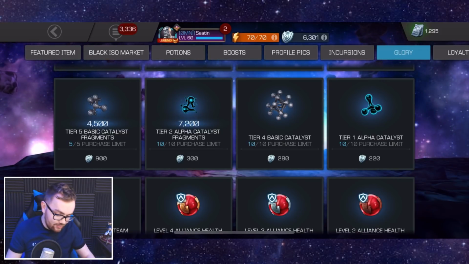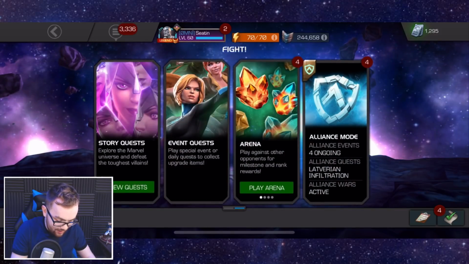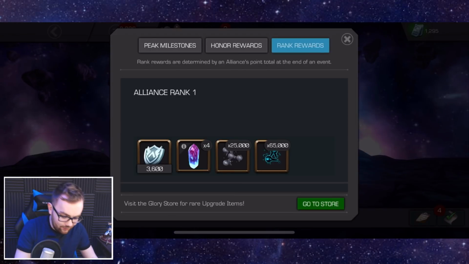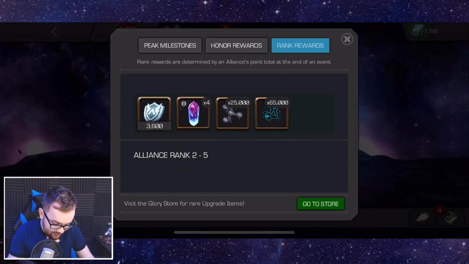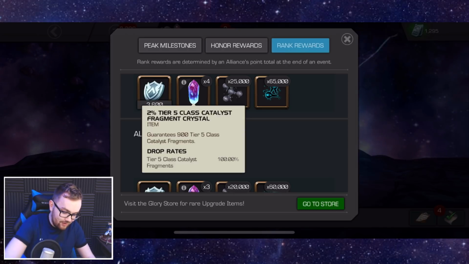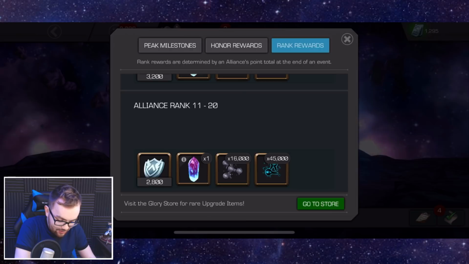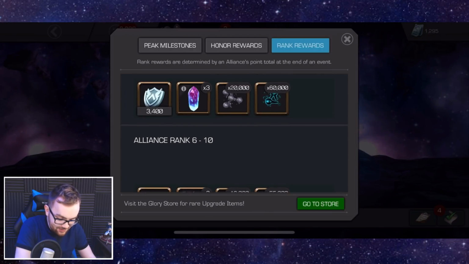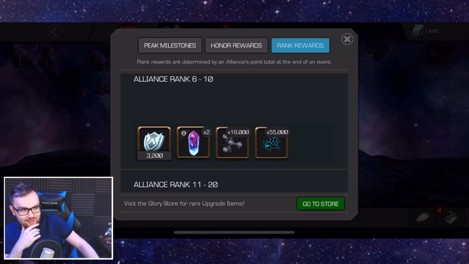Also, ranked rewards have got an increase as well. There's a little bit of, what is it, T4CC fragment crystals. So if we check out the Alliance rank rewards, it looks like there's been a bit of a buff to the amount of tier 5 basic, tier 2 alpha, and again you've got these T4CC 2% fragment crystals, which obviously isn't the most amount of T4CC in the world, but eventually it's going to add up to something, and definitely going to make a lot more people strive for that top 10.